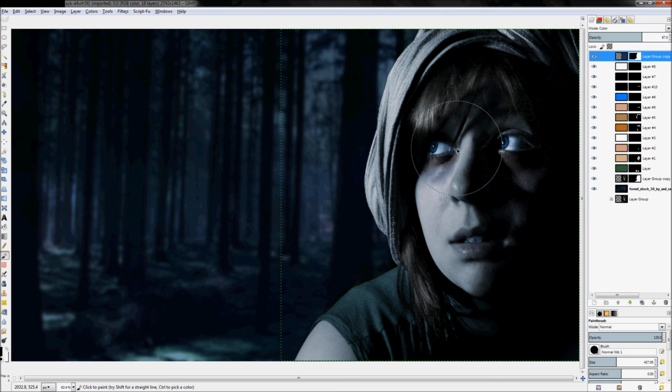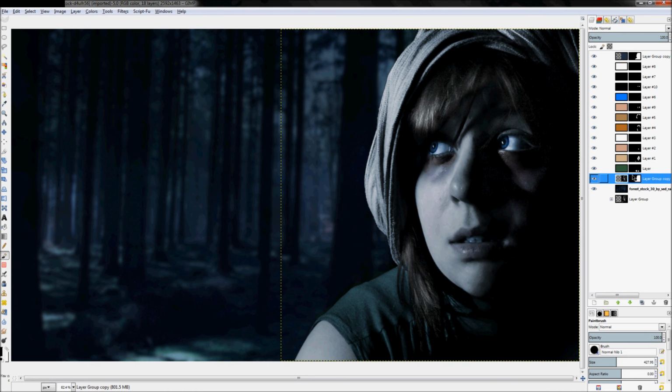Obviously the brighter something is, the more color information it's going to have. So all of these lighter parts of her face should be more colorful than the parts on the back side of her face. In order to emulate that, we're going to make use of the information in this actual image and transfer it over to the layer mask on our blue color layer.